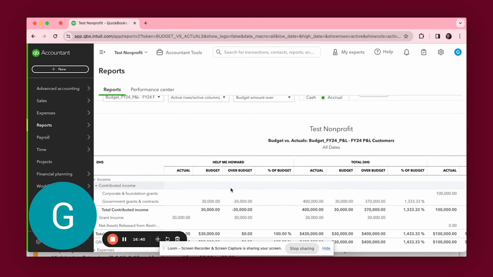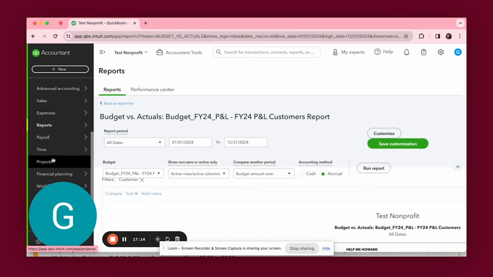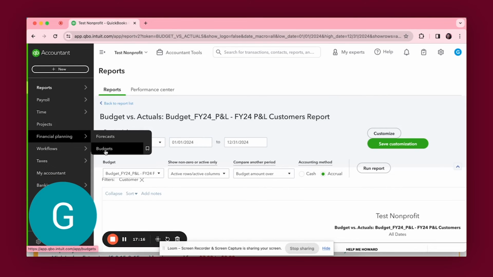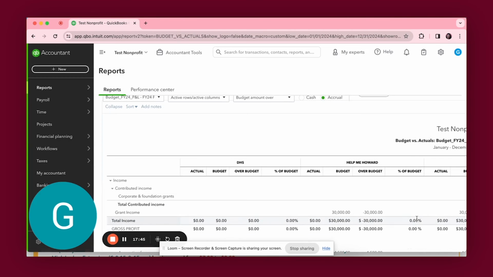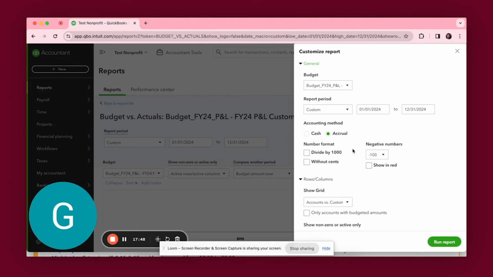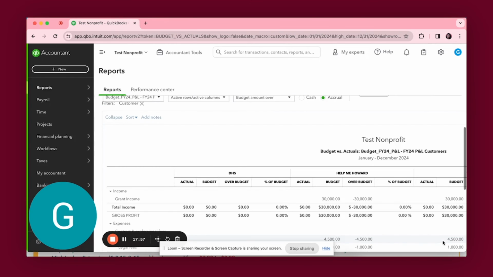We try and look at Help Me Howard, right? Specifically. Oh, this is where I messed up. You see, it was grant income, not government grants and contracts. So sorry, y'all. I want to fix this because I want to be able to give you guys a clear view of what this really should look like. Y'all are really getting the behind the scenes nitty gritty. Okay. I didn't want this to be too perfect, so you could actually see that sometimes you fumble around a little bit. You make a mistake, or you might forget to do something, or you might realize you did something wrong, whatever the case may be.